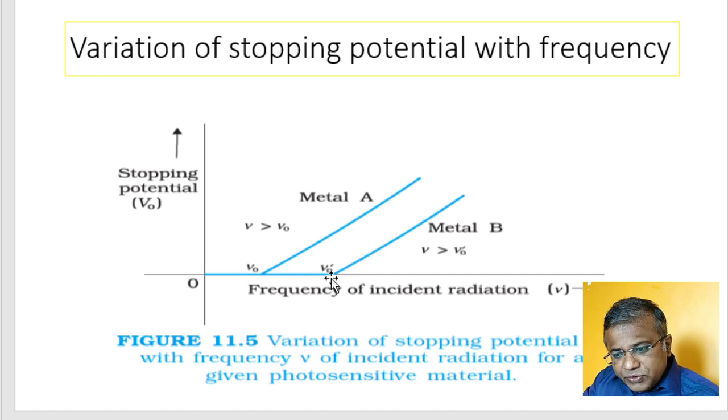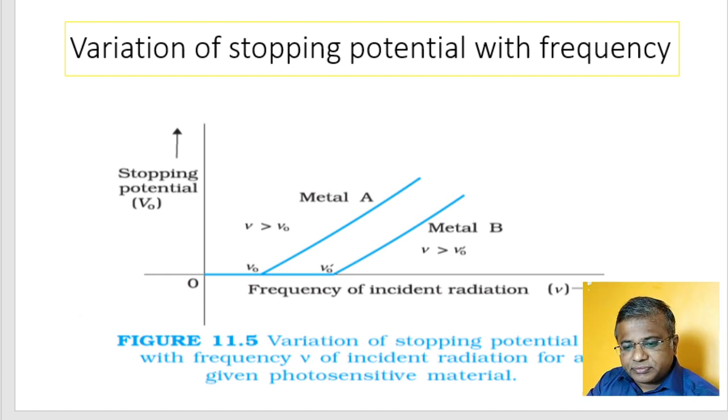But if you see the slope of these two lines, a very, very important thing here, which later on will be very useful. If you see the slope of these two lines, both are inclined at the same angle with respect to the frequency axis or the x-axis. What does this mean? It basically means that their slope is the same, and later on we will interpret this particular observation, what is the thing which decides the slope for a given photoelectric emission. So if the question is asked, it's a very important standard question.